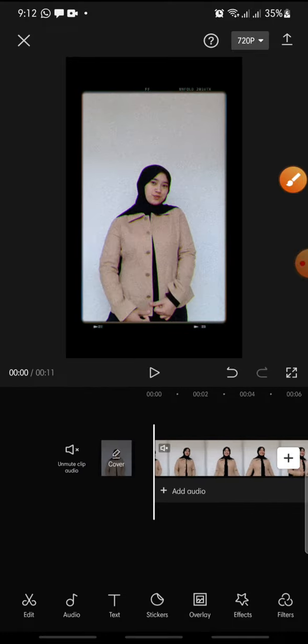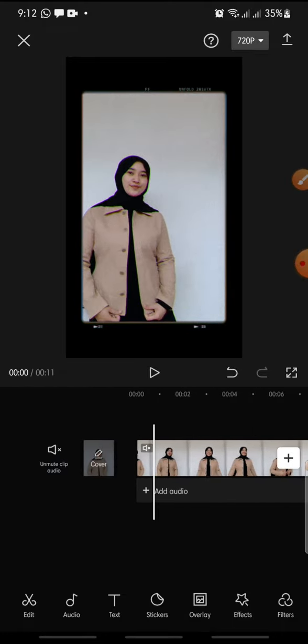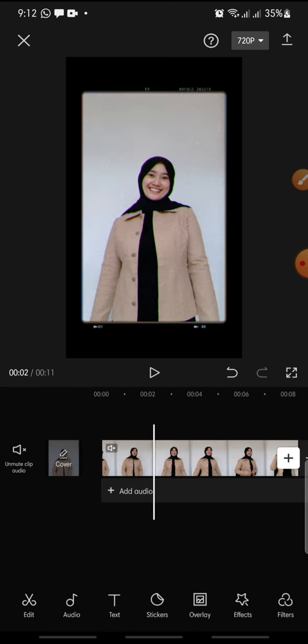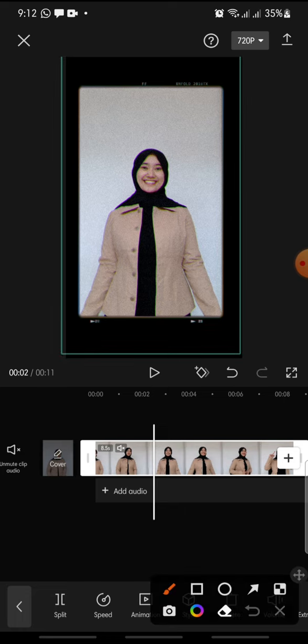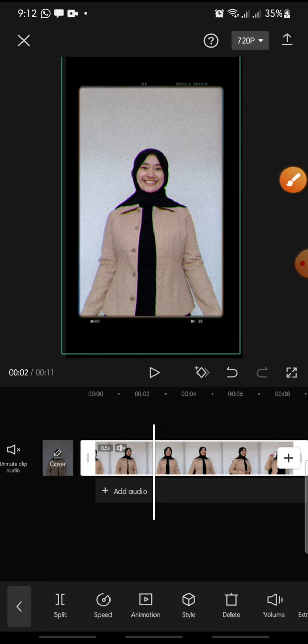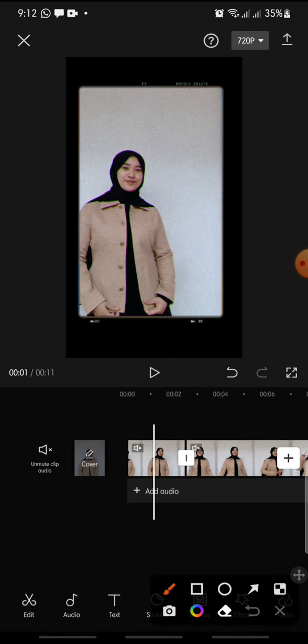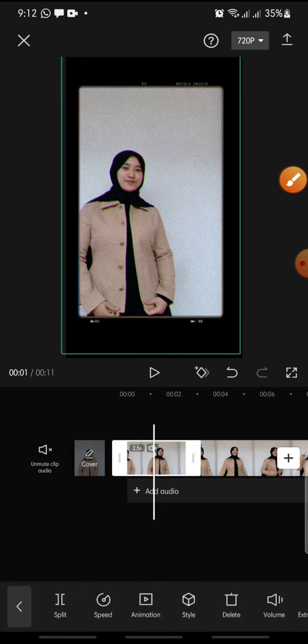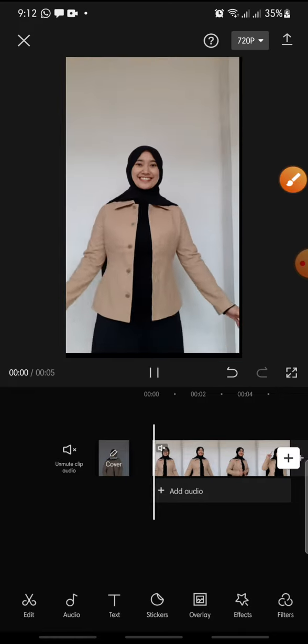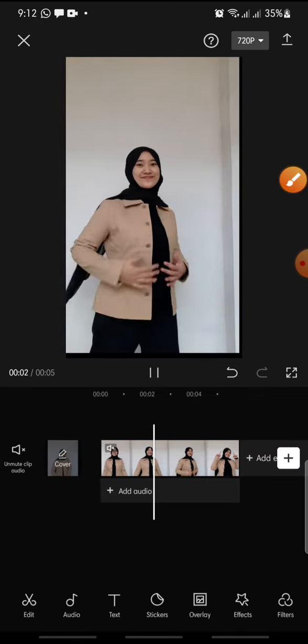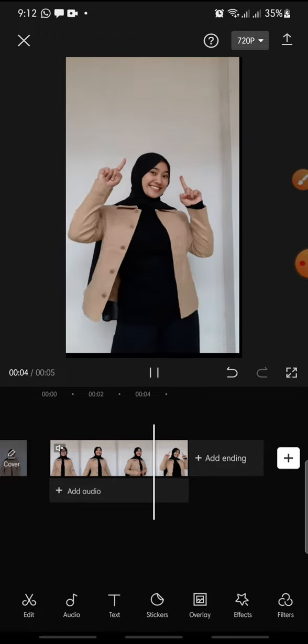And after this you can click on this part that you want to trim, maybe this one, and click on the video, and now you can click on the split at the bottom and go to the part that you want to delete, maybe this one, click on it, and after this you can click on delete at the bottom and finish. So that's how to trim videos in CapCut new updates.